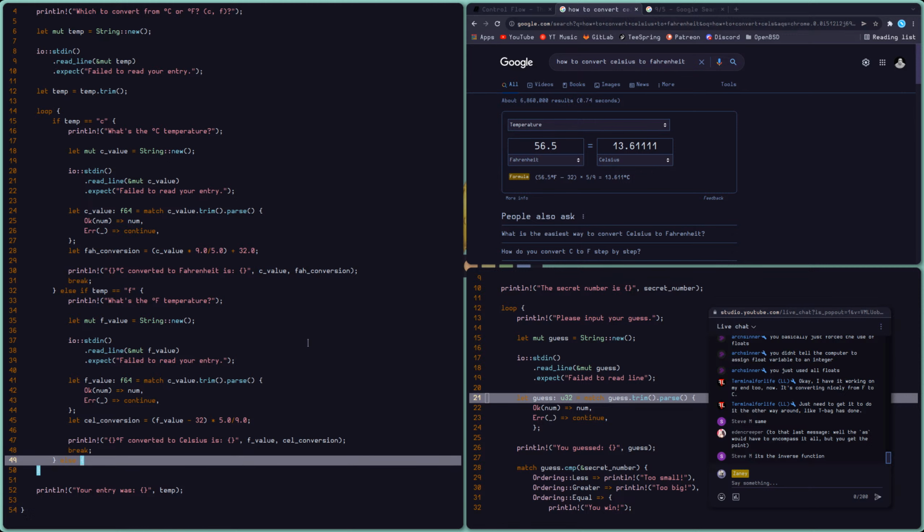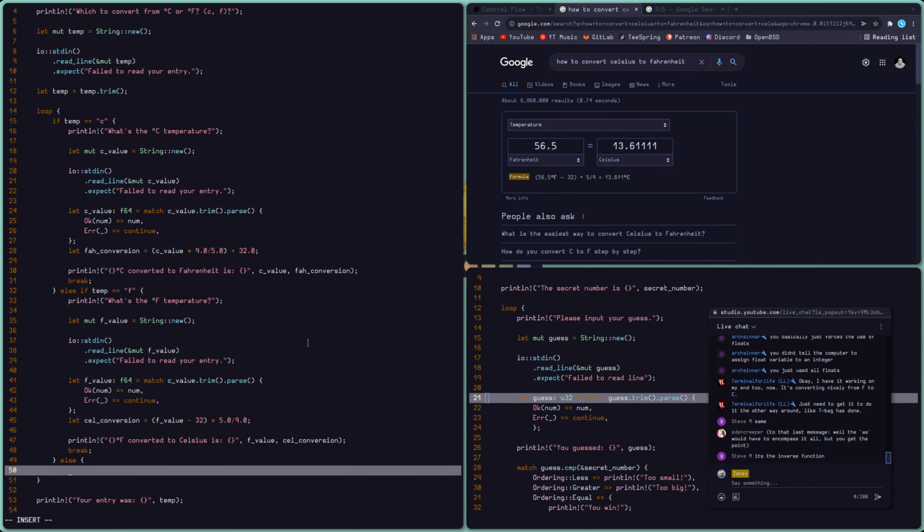And then else, what we'll do is else we'll do print line. Had to figure out what I wanted to do there for a second.